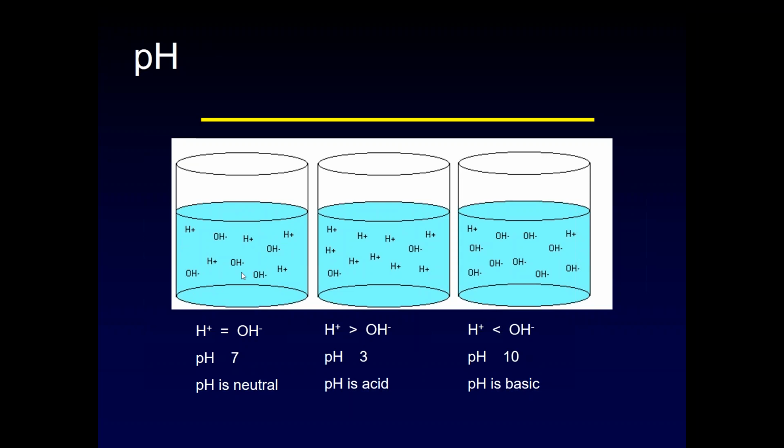Now, if we add something to the water, or if we add the water to a substrate and it reacts with that substrate, and some chemical reactions occur that cause more hydrogen ions to be in solution, the pH goes down and it is said to be acidic. And conversely, if we add something to the water, or if the water is added to a soil or a substrate, and it causes a shift where there's more hydroxyl ions and fewer hydrogen ions, the pH increases and is said to be more basic.